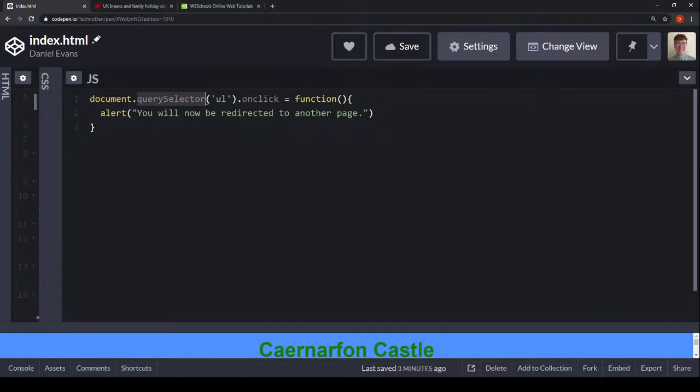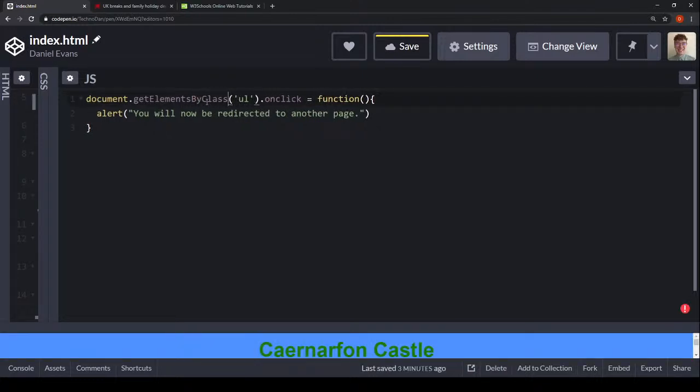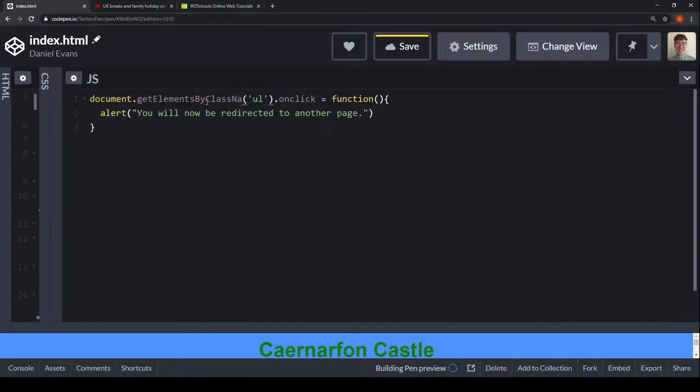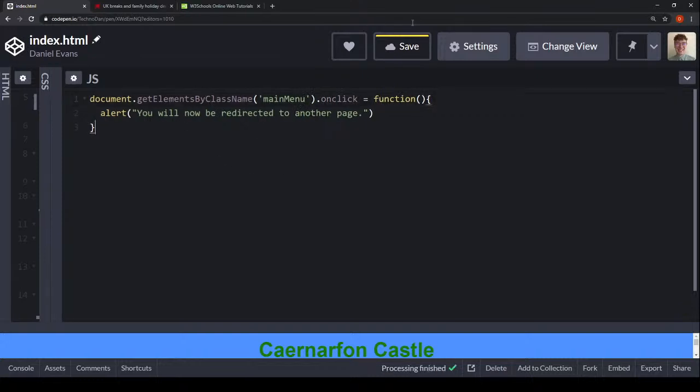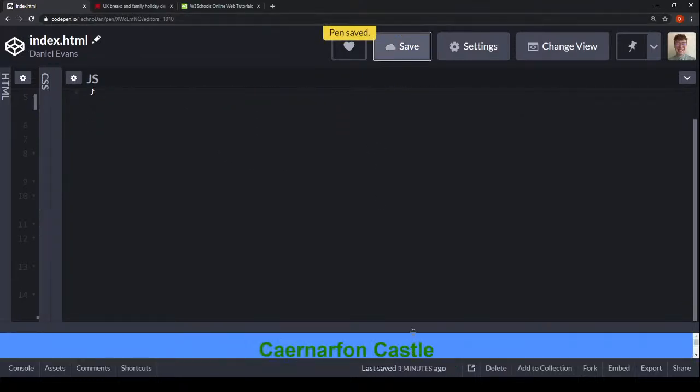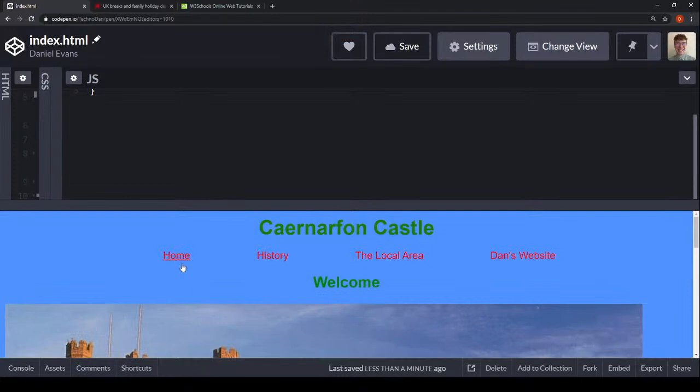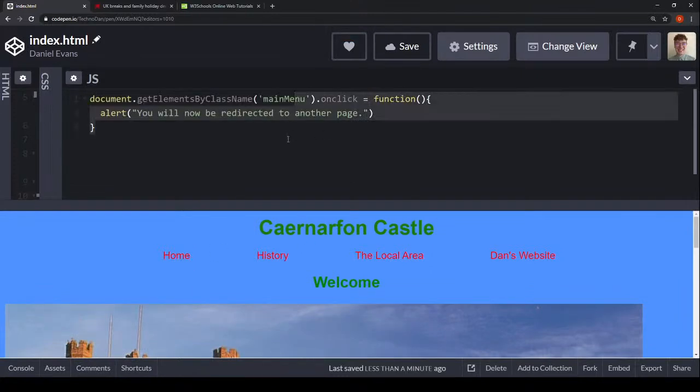So you could say document.getElementsByClassName, and then I could say main menu. And in theory, this should do exactly the same thing, but I don't know if it'll work actually, because it's not recommended that you use by class name.